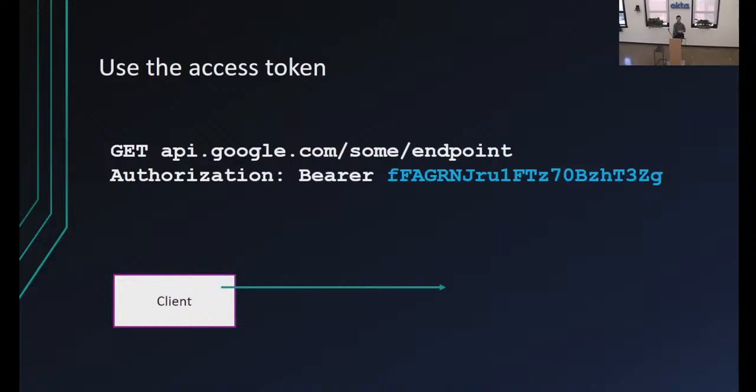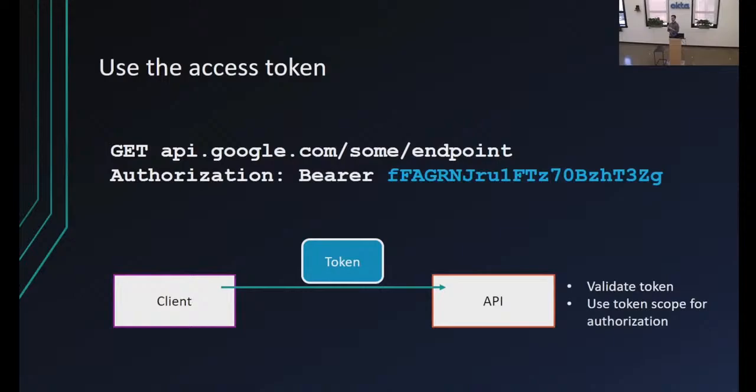Then it's up to that downstream API to make sure the token is valid. They didn't just get this token, they didn't make it up. It hasn't expired, and it actually does have the scope for what they're trying to do. So if this request was like, delete contacts, hopefully that API would reject it even though the access token was valid. But assuming all the checks, all the validations have been made, the request is approved, succeeds, and then the client holds on to that active token. And if they need to make another request, they just attach it to the next request, and go on like that.